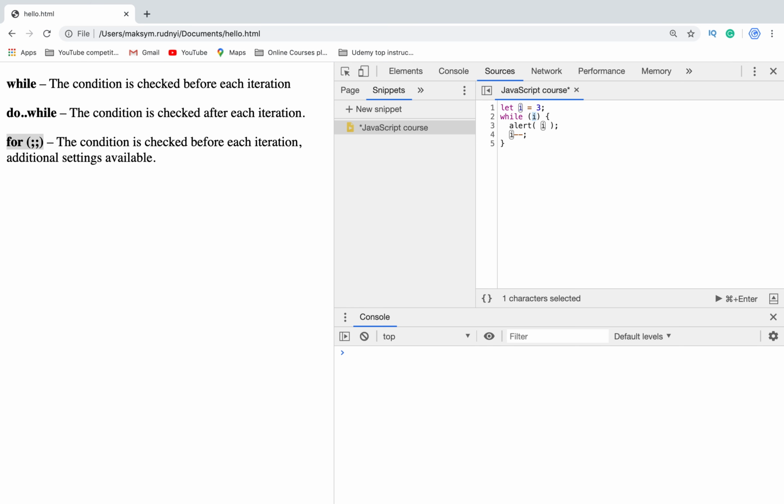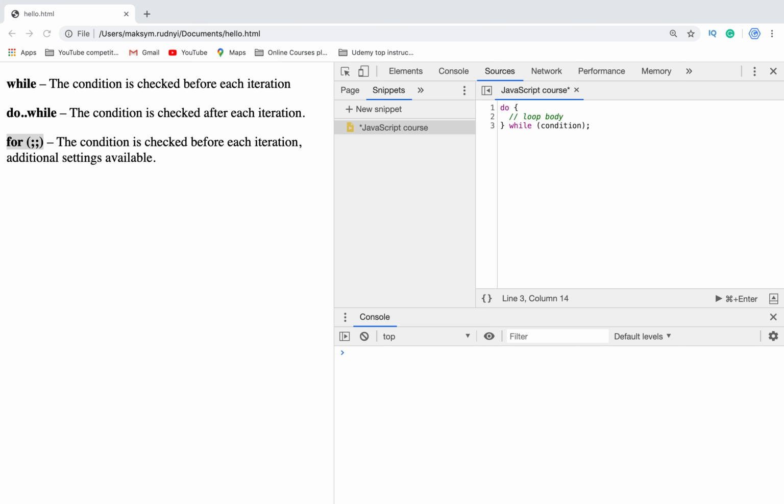It's do while. The condition check can be moved below the loop body using do while syntax. So we see that we have the loop body and then we have the condition. The difference between these cycles is that in this case the body will be executed at least one time. Even if the condition is false, your cycle body will be executed once. In the previous cycle, if the condition is false at the beginning, the body of the cycle won't be executed at all.